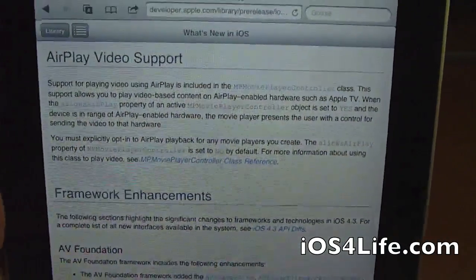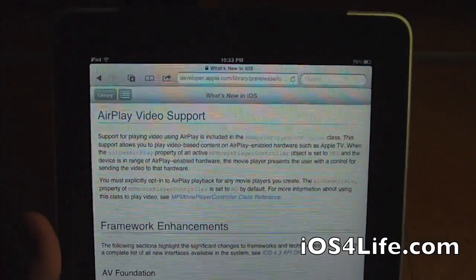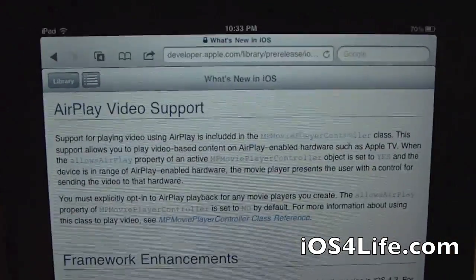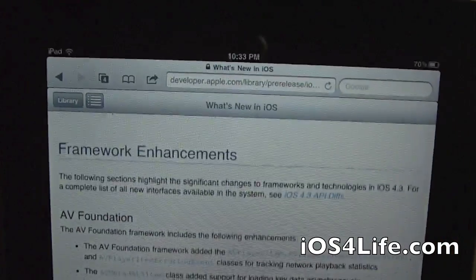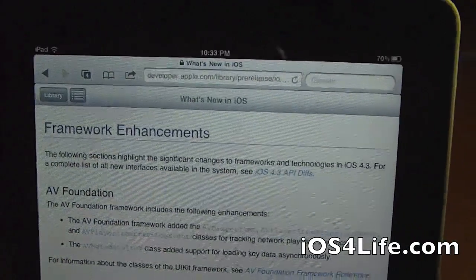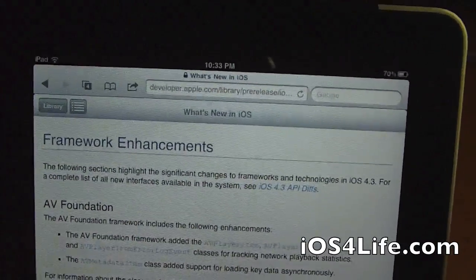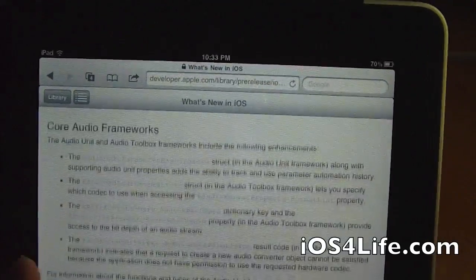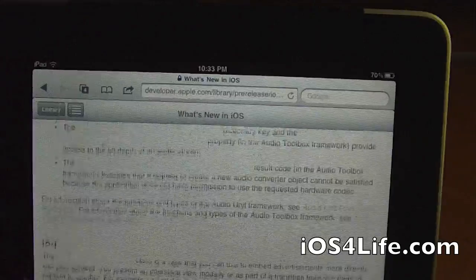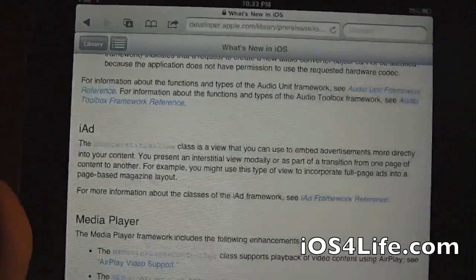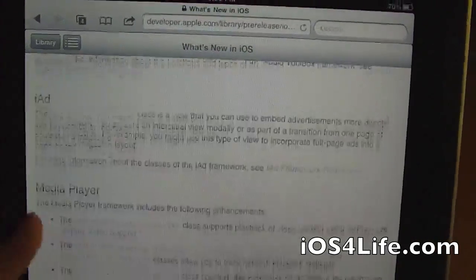So we got AirPlay video support, which basically provides APIs for developers to support AirPlay and stream it to their other devices. That's pretty cool. We have framework enhancements, whatever that means. Usually updates have more to do with the developer side, less the user side, but you never know. iAds are full screen.